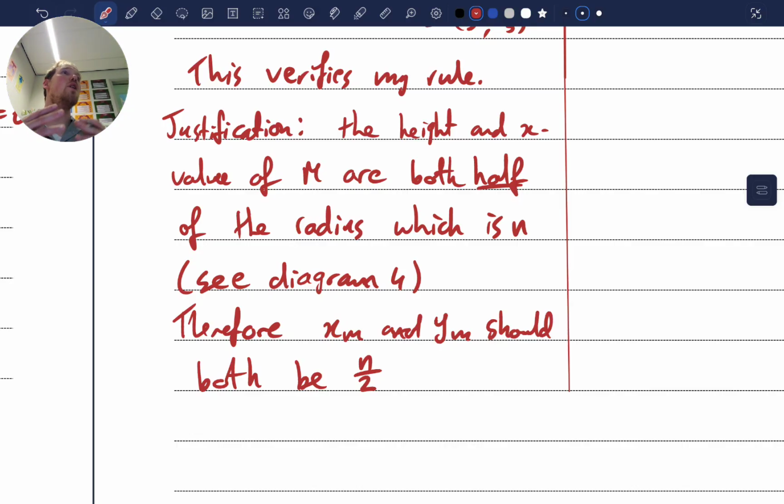Now, when you go to MP5, or maybe even MP4 already, I'm not sure, you'll find that there you need to provide an official mathematical proof. So it needs to be very rigorous and set in stone. When we're justifying, we just have to explain with logic and mathematics why it's the case. So this is enough. You don't have to go into full proofs here. You can, of course, it's always allowed, but you don't have to.